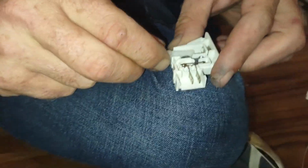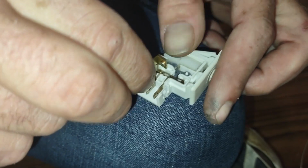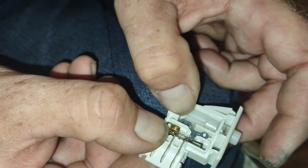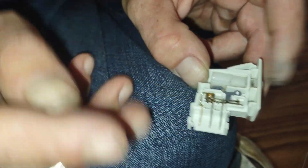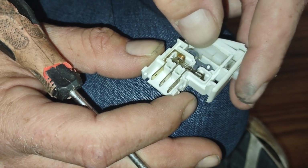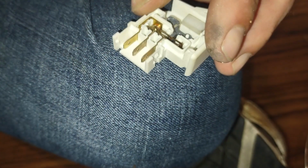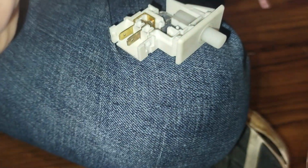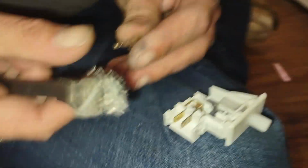Alright. Put this back in like that. And then we'll put this one. Hopefully I didn't bend it too much. Let's see. So we're connected here while it's open. I don't really like how that is. I feel like this needs to be bent a little flatter. Like that. Now I got grease all over it.